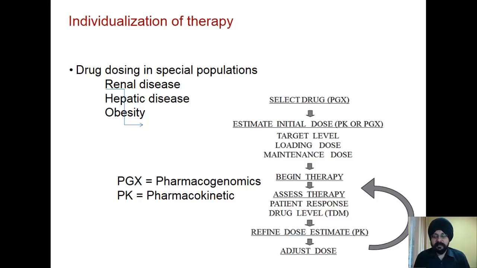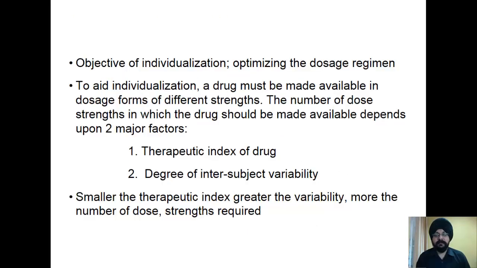After assessing the therapy, if required, the dose may need to be refined to provide the desired therapeutic effect, and then the adjusted dose is given, and again the therapy is assessed. In case the assessment is still not desirable and it may still require dose adjustment, the dose is again adjusted, and this cycle is repeated until a satisfactory therapeutic response is obtained.